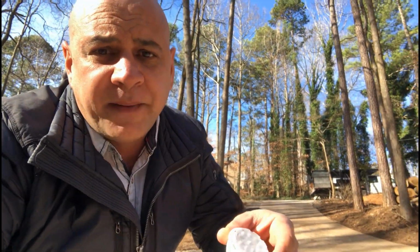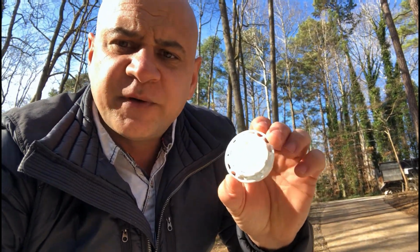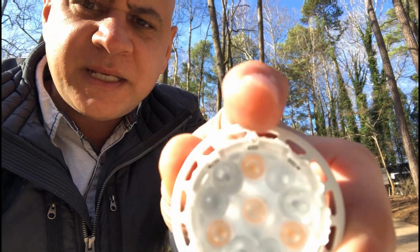This is an MR16. I'm going to say the word bulb. For those of you that are working in the lighting business, you know these are not called bulbs, but for the average person watching, oftentimes you will call these a bulb. This is referred to as a lamp. That's the technically correct term in the industry. Now here's the really cool thing about this particular lamp, and I'm going to zoom in on this. It has adjustments right here for various beam spreads.